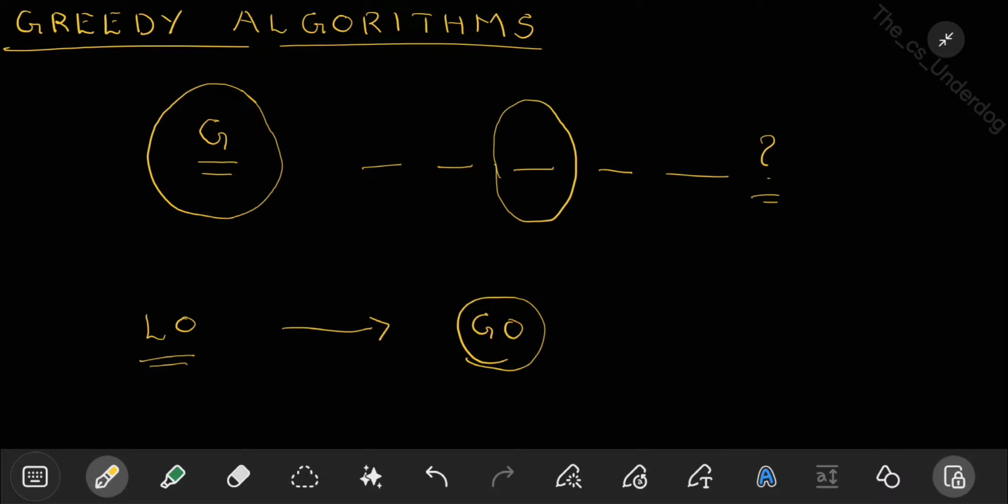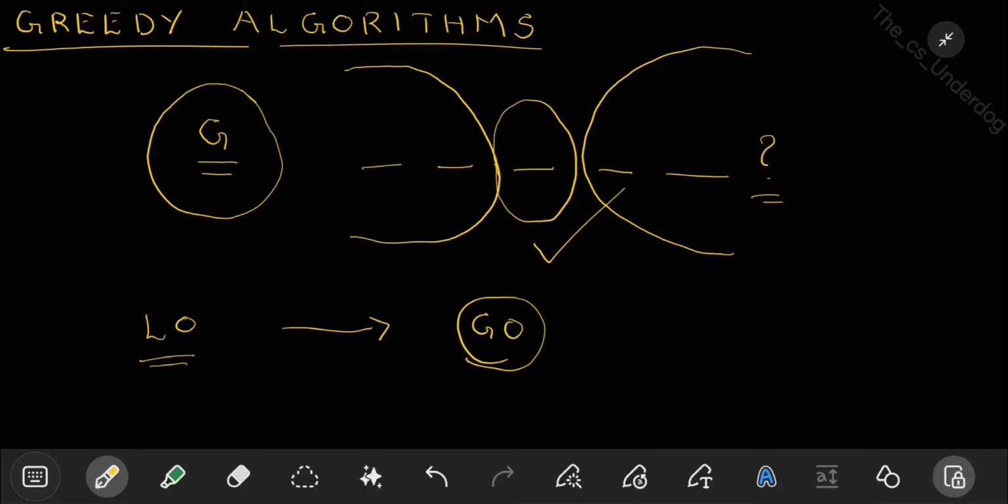In each step, it does whichever option looks the most lucrative or the most immediately promising. That is what it is going to do. This is something like living in the present. That is, you don't care about whatever is going to happen in future. You don't care about whatever already happened in the past. At the present moment, what makes you the happiest or what gives you the best output? That is what you are going to do.